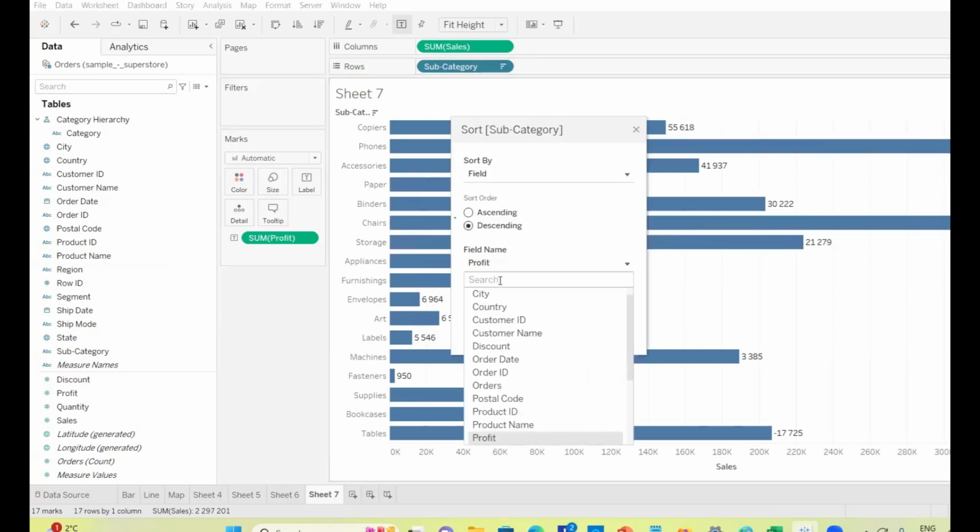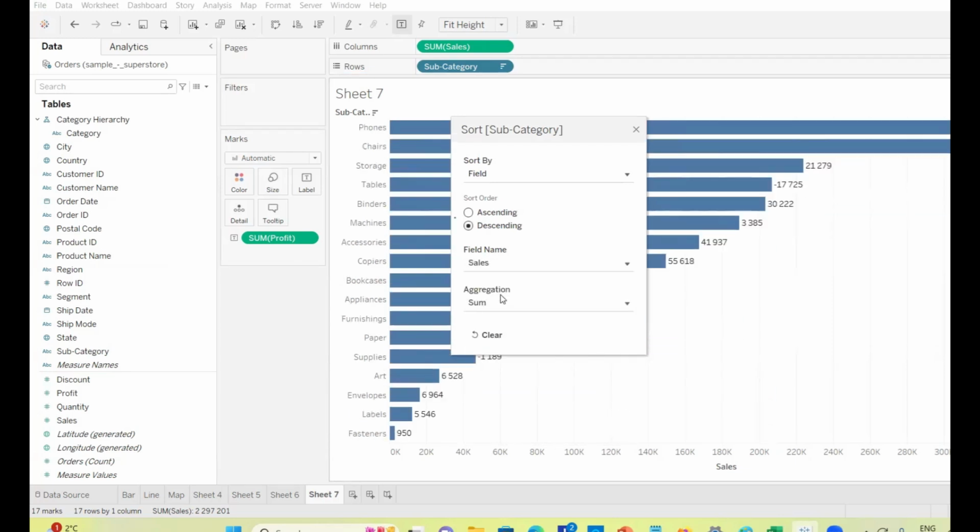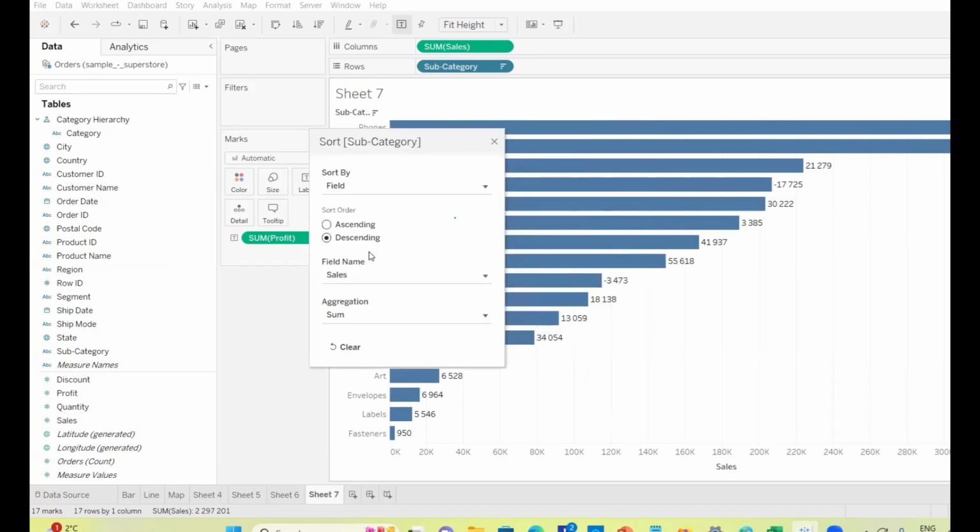So the best way to do it is to just show whatever you are placing in the rows or columns. In this case, we are sorting based on sales, so keep it like that. But in any other case, if the requirement is to sort by a different field, you have the flexibility to do it through this option.